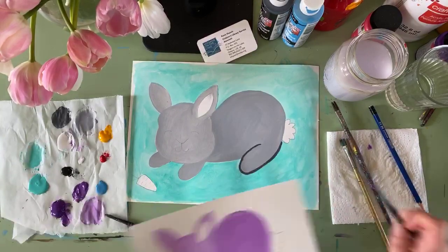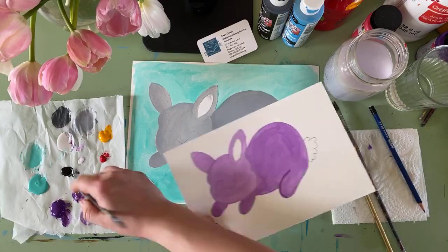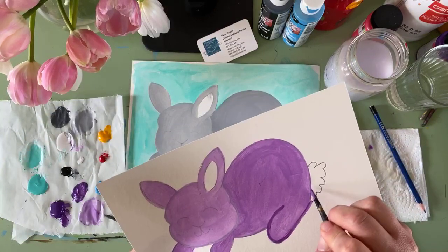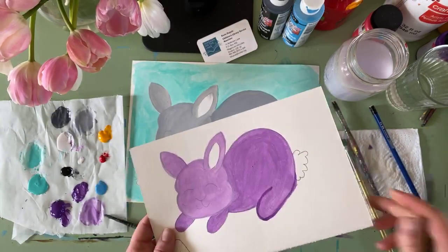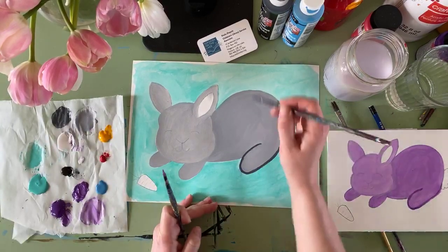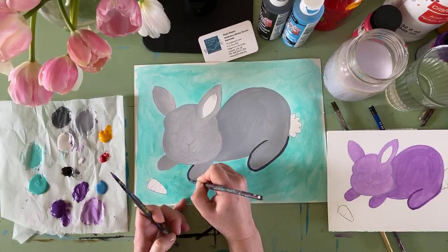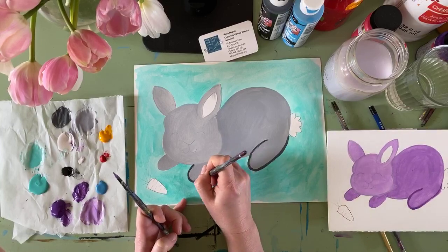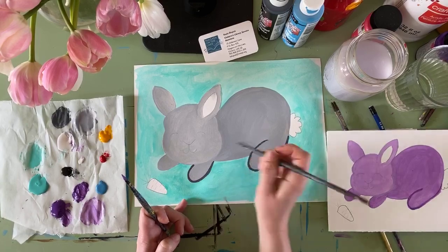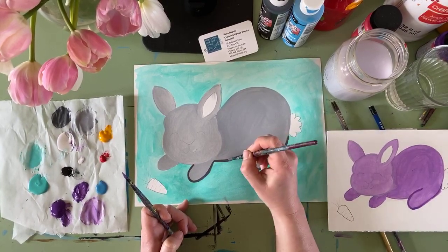And then here, I'm going to do this side. So I'm going to start here, go down and around. Like so. Okay? You can even go up behind the tail a little bit, like so. Okay? Then from there, you're going to take your color and start here under the bunny's chin. Go around that paw and take your time. Outlining is not something to be rushed. And if you think I'm going fast, it's only because I've had practice, but I still feel like I'm concentrating.